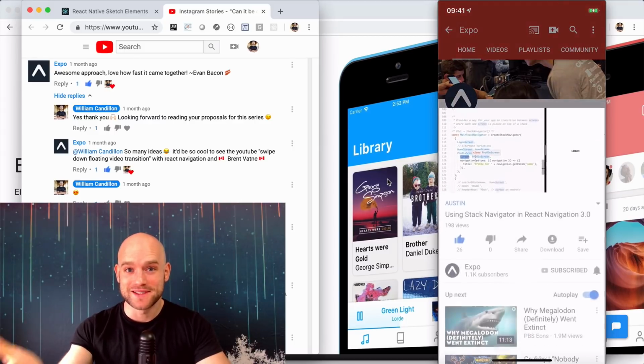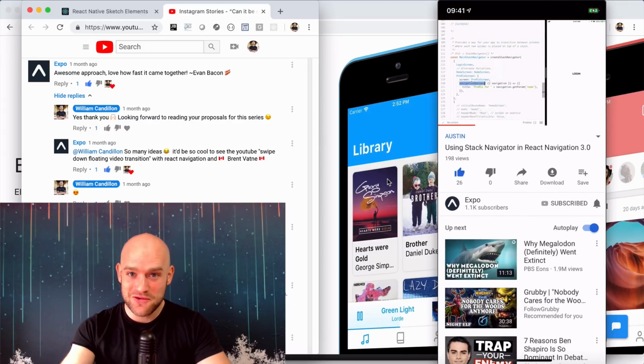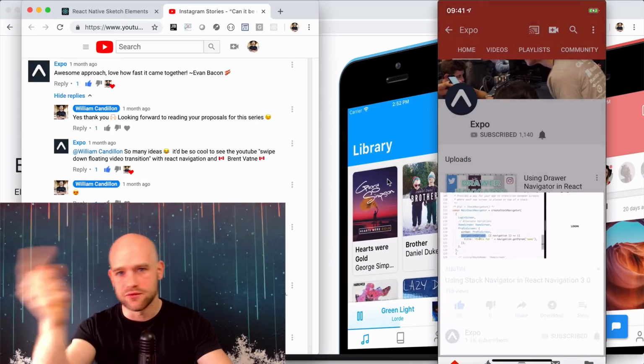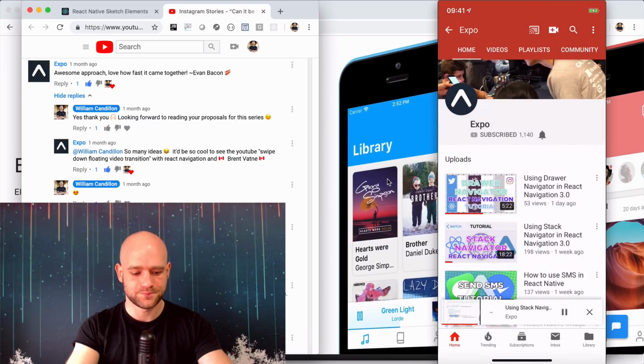I was thinking of using, of course, the scroll view, because for simple gestures, if you watch the channel, you know that I love using the transparent scroll view to drive animations that are based on really simple gestures. So for instance, only if you swipe in one direction or the other.